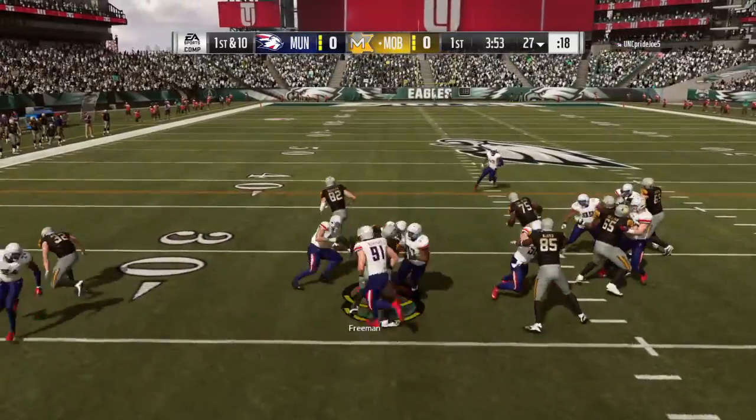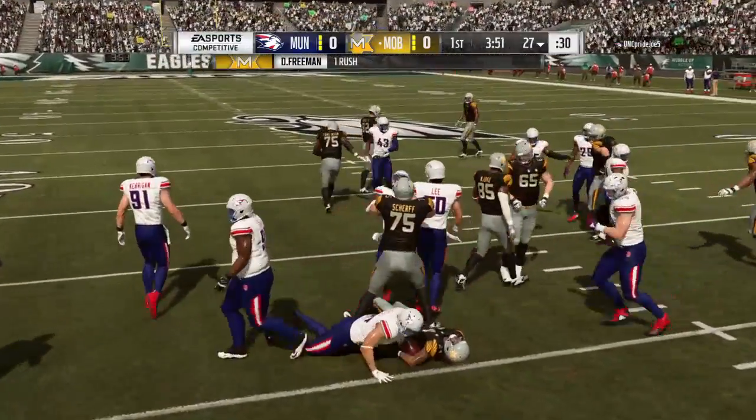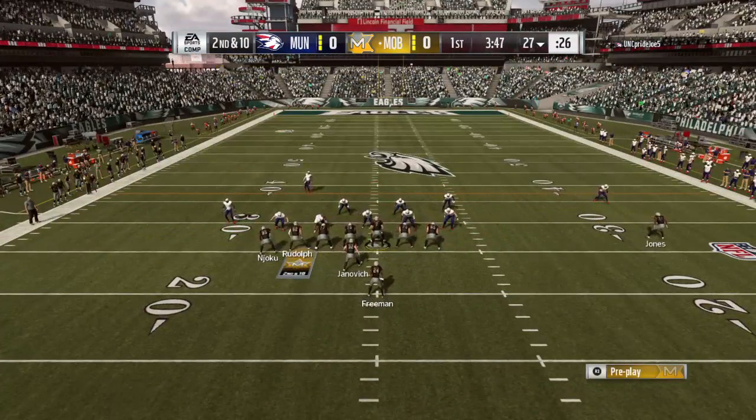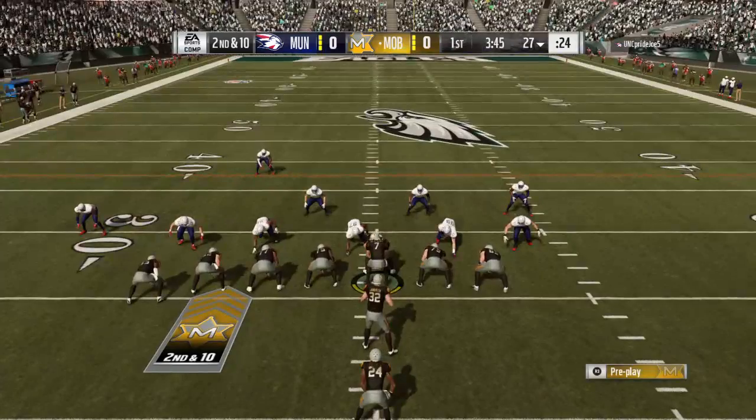They'll run for the first time with Devontae Freeman. And he's going to be met at the line of scrimmage and taken down. Michael Kendricks, the linebacker, there to get him down.